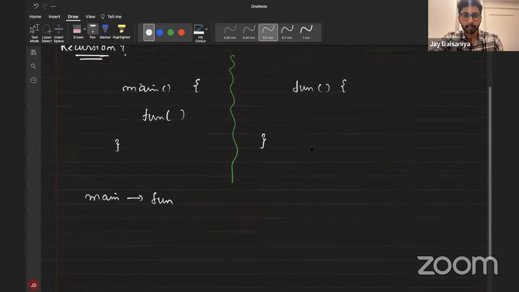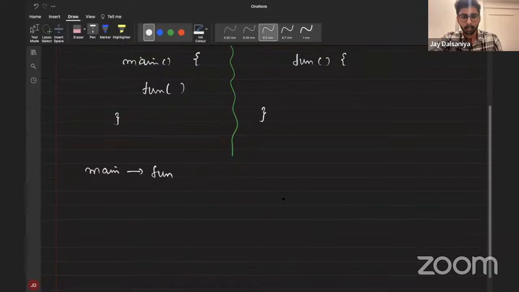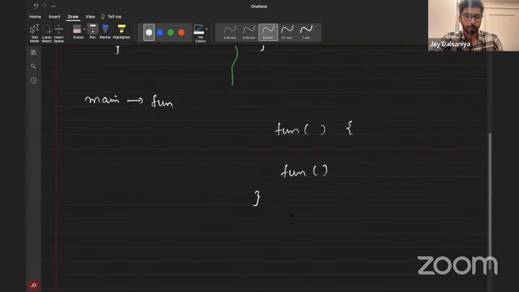So now, instead of main calling the function, I'm going to make a little change to this function fun. This is my function, and now this function fun will be calling itself. You can observe over here, I have made a function call to itself. So whatever is the body of this function, there is a statement in which the function is calling itself.